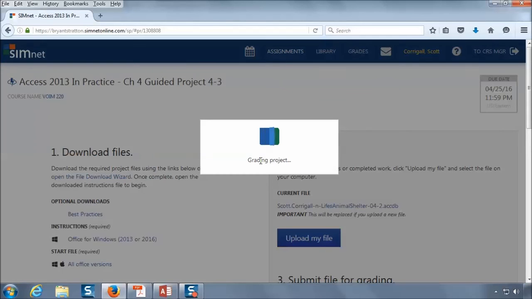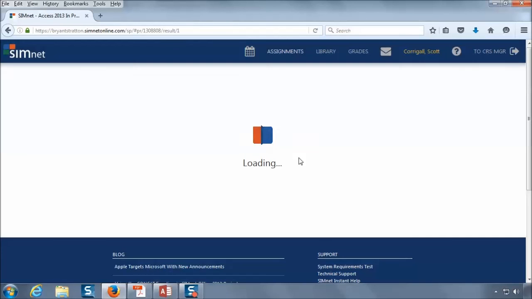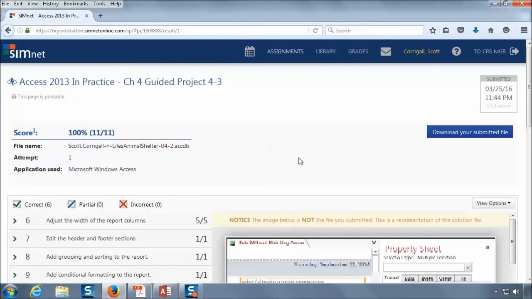And I'll submit it. Here goes the grading project where we're going to see how many of the steps we got right. Remember, there are always 3 submissions, so that if you do miss something in my class, you're able to go back, correct things, and see if your second attempt gets you a couple more points. I'm more interested in whether or not you learn how to get it right, not whether or not you got it right the very first time. So you'll see grading is happening over here, and it's starting to prepare the results sheet for us now that it knows our grade. And it's moving us on to see how we did.